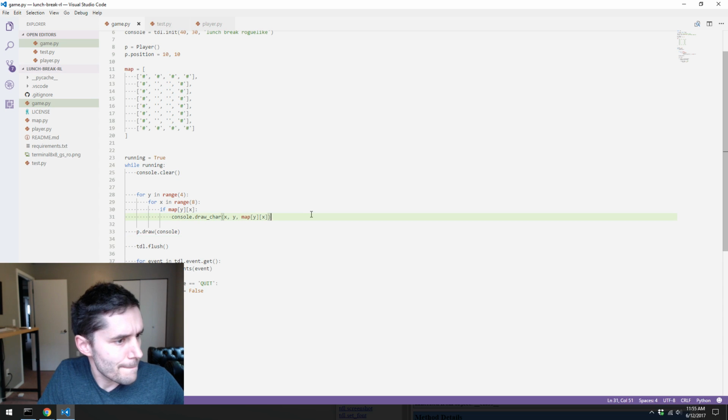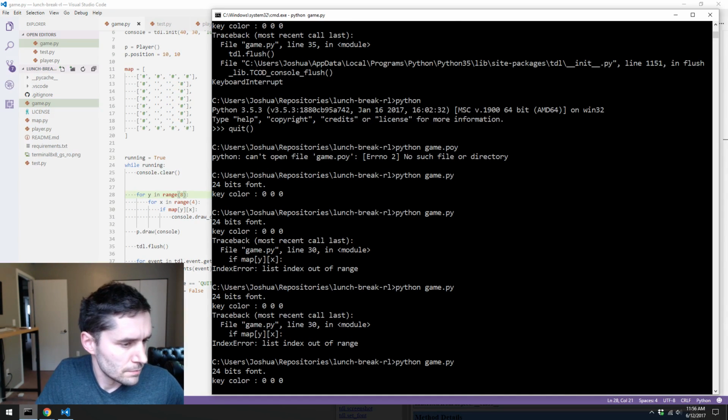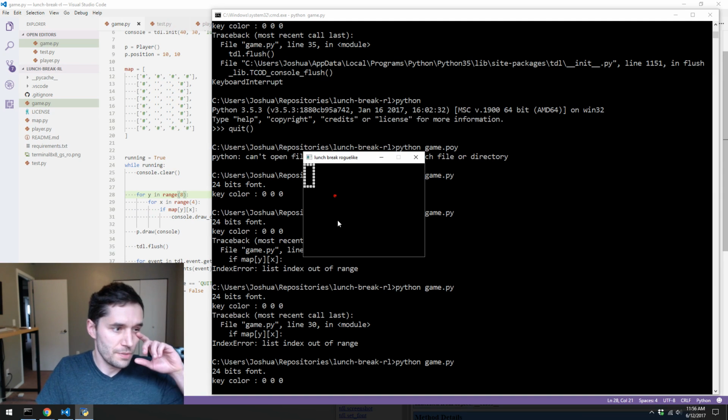I'm just looking that up. This index is all the rows. No, it should be YX. There we go. Yeah, that's how it should be drawing. Okay, cool.